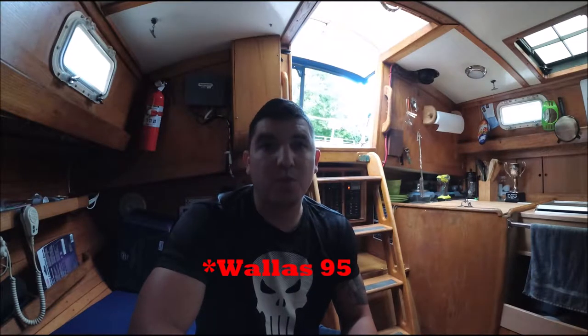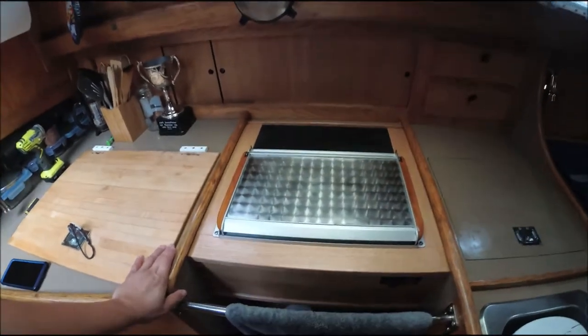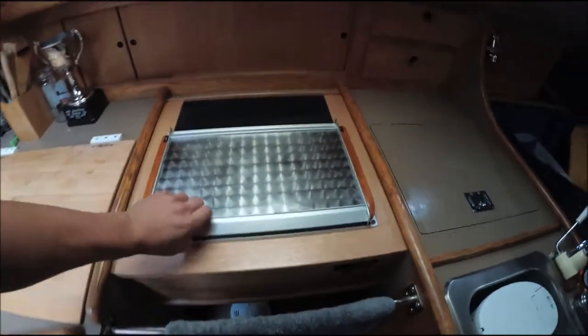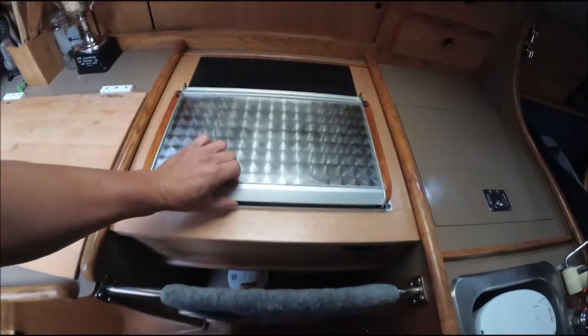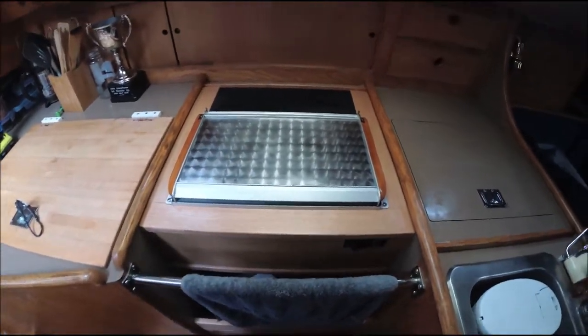Morning. So I'm here inside the Ocean Gypsy today, and when I bought the boat, it came with a Wallas 85 stove/heater, which you can see over here. Pretty excited to check it out because you've got your stove to cook your stuff on, and then when you close it, it actually turns into a heater. Pretty convenient in the wintertime, and it is almost October. It's going to start getting cold soon, and I want to try to get this thing running.